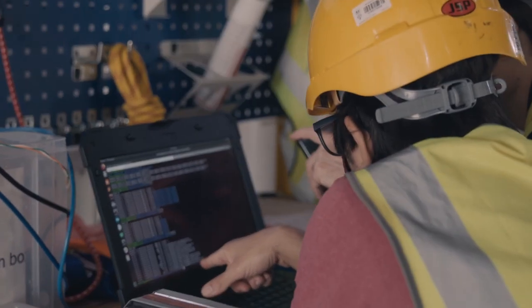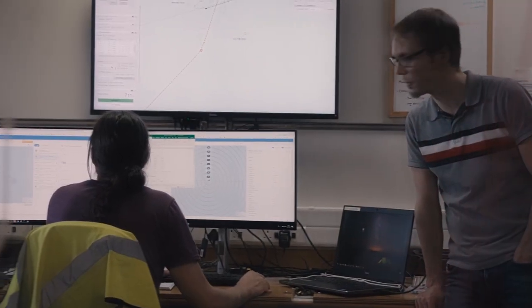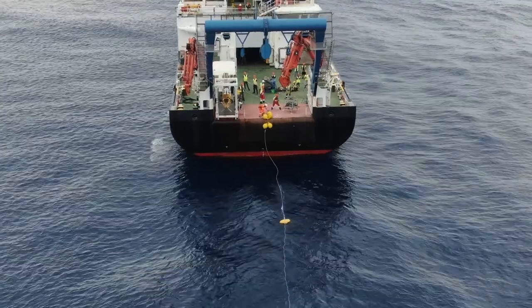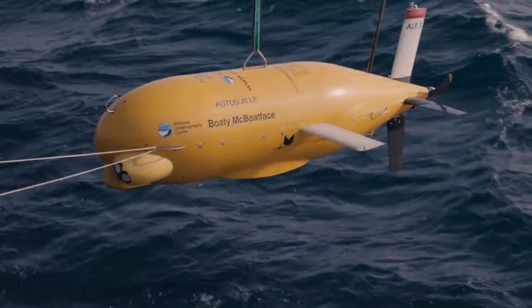The Discovery itself is basically a floating laboratory. We have different kinds of laboratories with different disciplines. Generally, when people set up for their science expedition, they'll bring their equipment and we can adapt the ship to satisfy their needs. We can deploy a whole range of scientific support equipment over the side, taking air samples or water samples. A lot of the equipment comes from our National Marine Equipment Pool based here in Southampton.